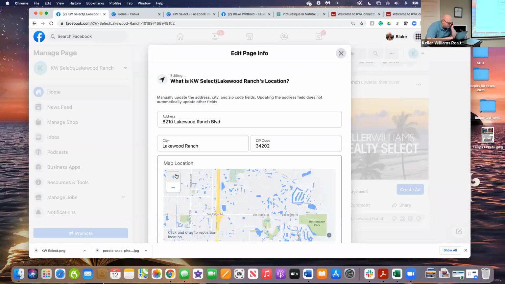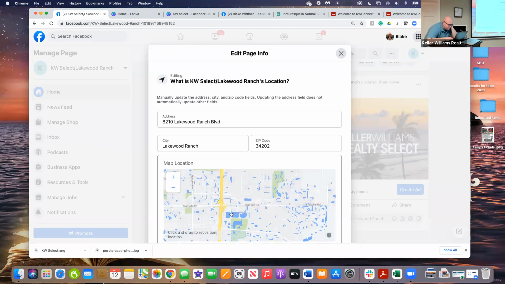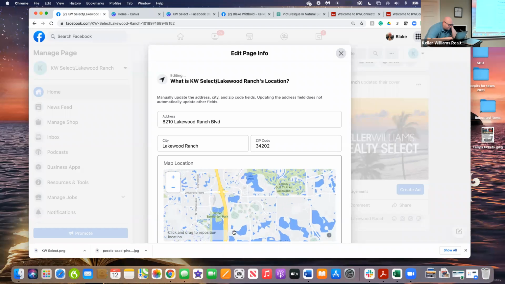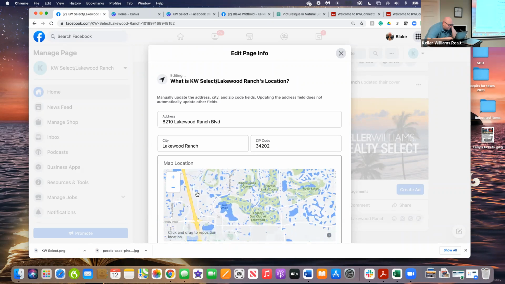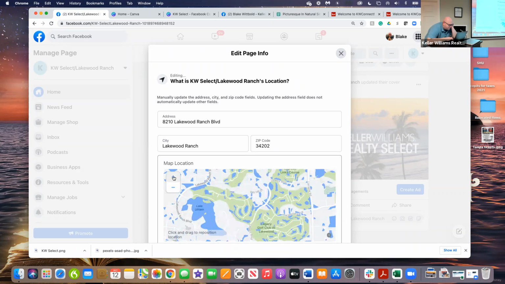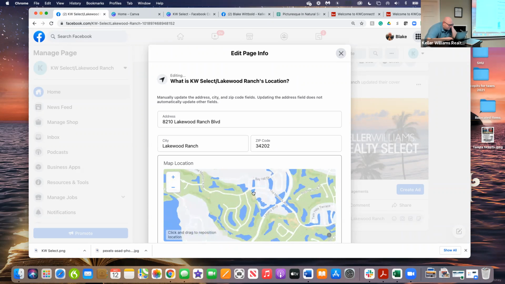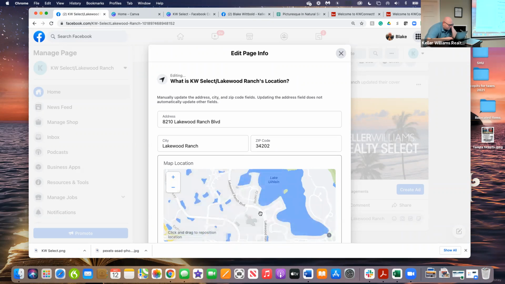So you're putting it onto the office, that's Blue Ridge. University.